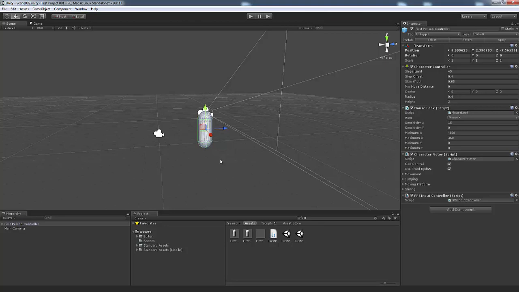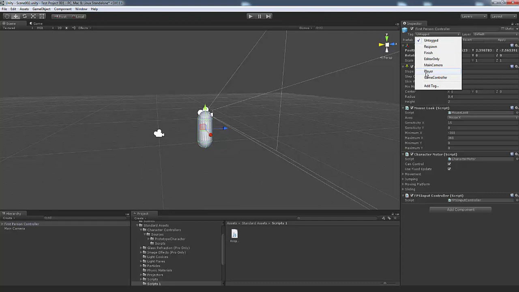Later on you can rename this to player. It would also be a good idea to set other things like the tag. These are small details that can affect a whole lot. So maybe the first thing we want to do is tag this as player. This little detail will affect our script a whole lot. Maybe I'll save you an hour or two trying to find out what's wrong with your script. It may just be something small like this.